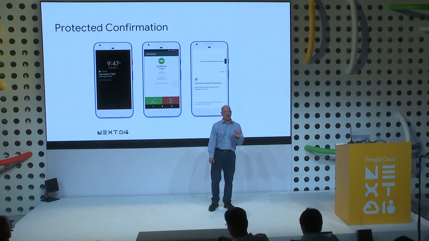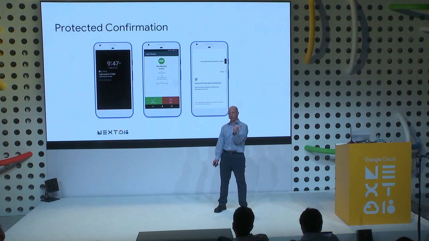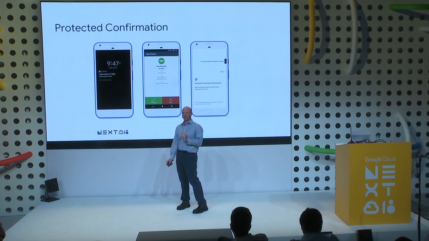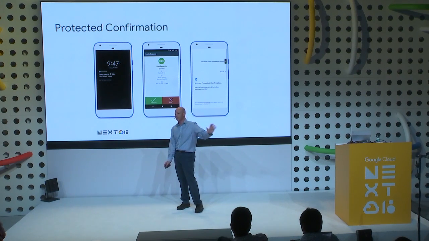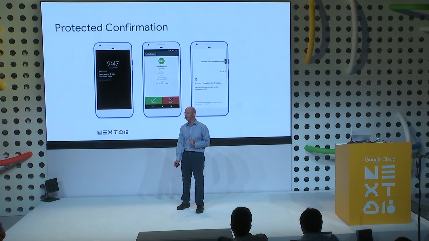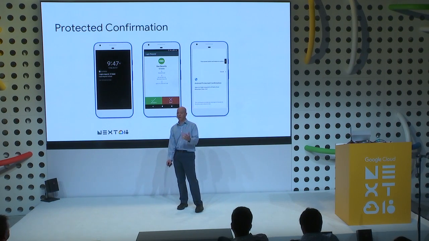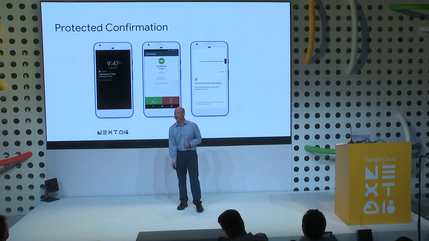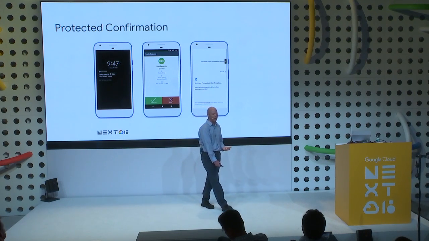The Duo app actually sends the information about your login into this protected area. The user says, yes, indeed, I'm trying to log into this particular service at this particular time, and presses the button. All that information is never exposed to the main operating system. It's digitally signed with a key that never leaves this hardware protected area, and then sent to the enterprise that can now validate that, yes, indeed, it really was this user, and I have much higher confidence in that authentication than I could ever have had before.